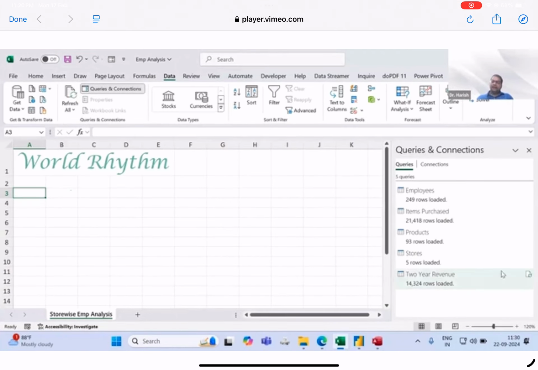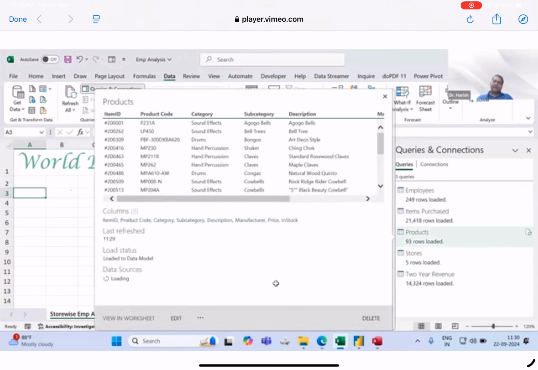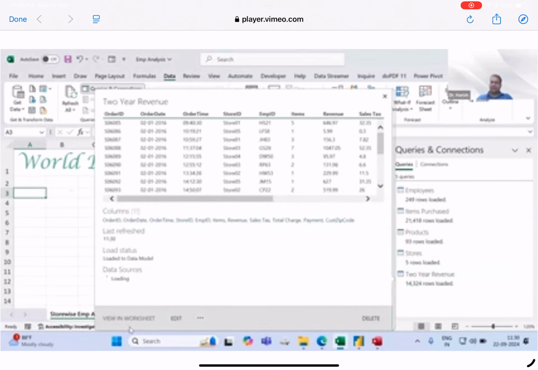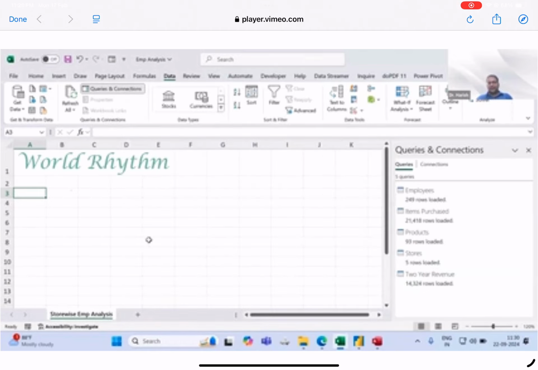But again, there is another table they have mentioned. If I hover my mouse, it will show my Power Query window to add it, and in the same way we can edit and modify. But my motivation here is to show Power Pivot, right? But Power Query is working and we can modify.